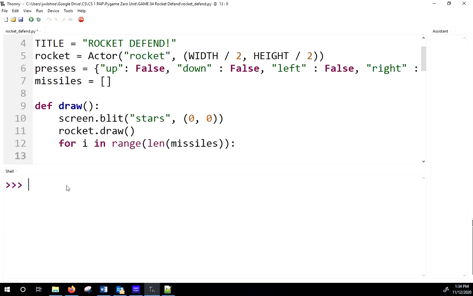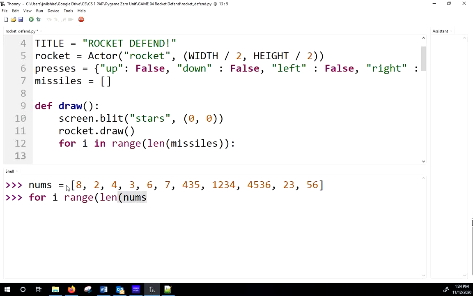So what if I had a list called nums, and my list was 2, 3, 4, 5, 6, just some random numbers. Whoa, they're getting bigger. All right. If I say for i in range, len nums, print i, let me print it all on one line, actually.